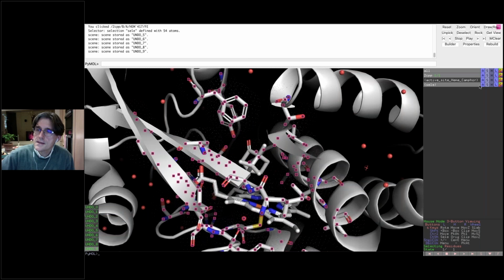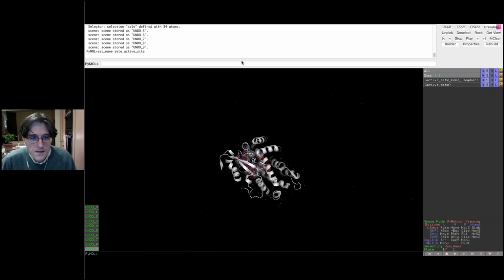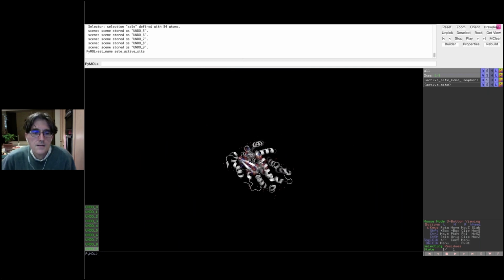Okay, again, this is a useful selection, so I'm going to save it. So I'm going to rename that selection, and I'm going to call this active site. I can either do Shift minus on my keyboard to get the underscore, or if you hit space, PyMOL is helpful and it just puts an underscore for you automatically, so that can be useful if you're typing quickly. Active site. Okay, now I can click in the background, so in the black background, and I've lost my selection. The selection is turned, well, not lost, turned off. So again, if I zoom back out, you can kind of see that the dots get closer together.